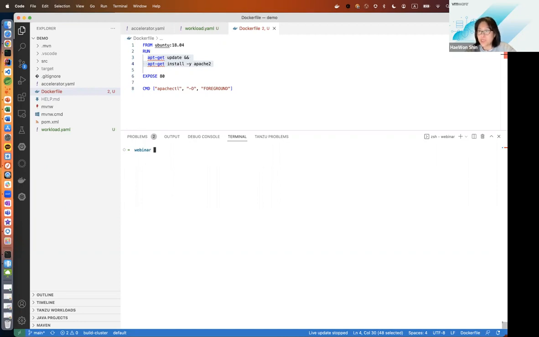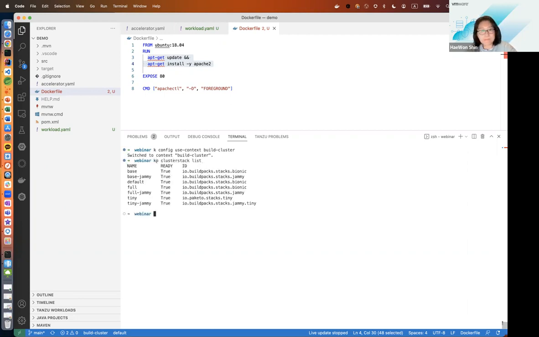As shown here, you can see the list of stacks installed in the Tanzu Application Platform. Here is a cluster stack list. You can retrieve the same information of these stacks using the kubectl CLI.